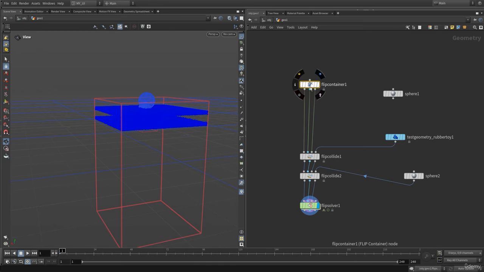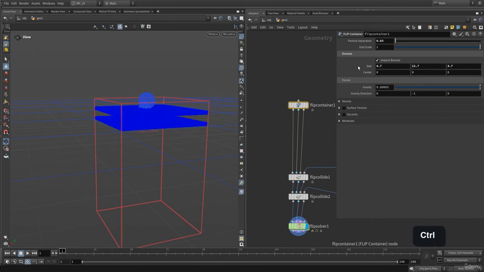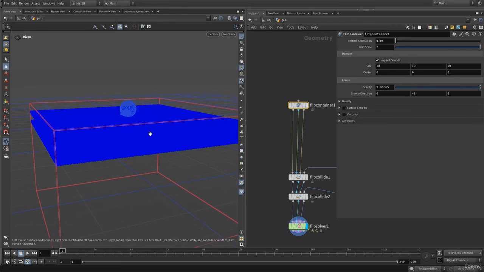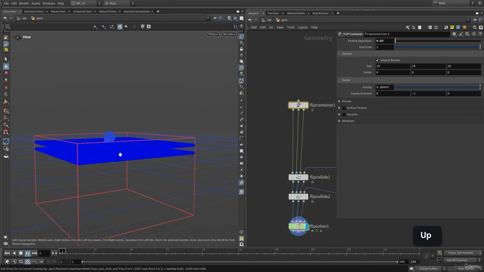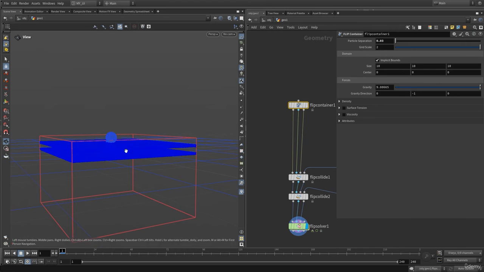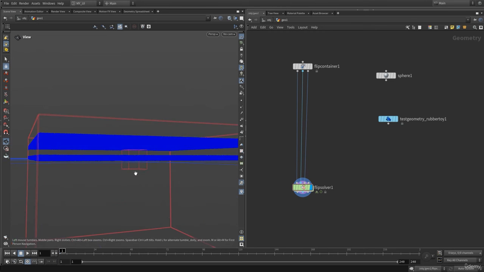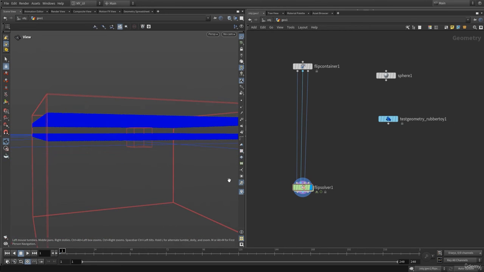And let's go into the flip container, and I'm going to just default out my domain size by clicking on this middle mouse button. Here as you can see, we have our water in here, and right now it is colliding. I'm going to just stop this and let's rewind, and let's not use both of these, our collider. I'm going to delete this sphere and let's delete both of them. Right now we have a gap in between.